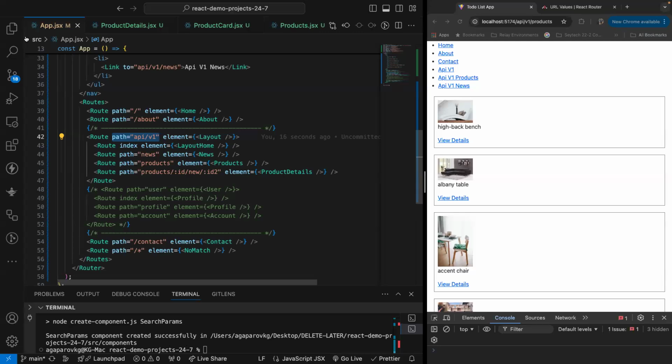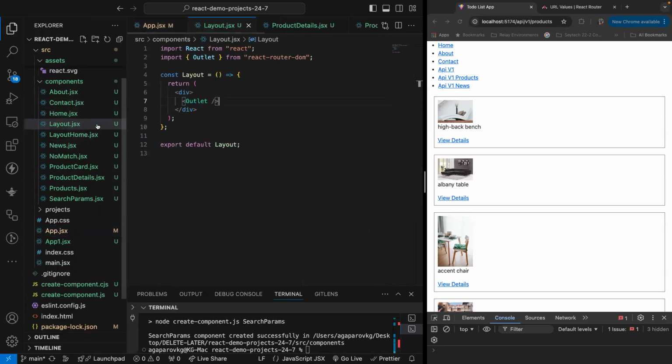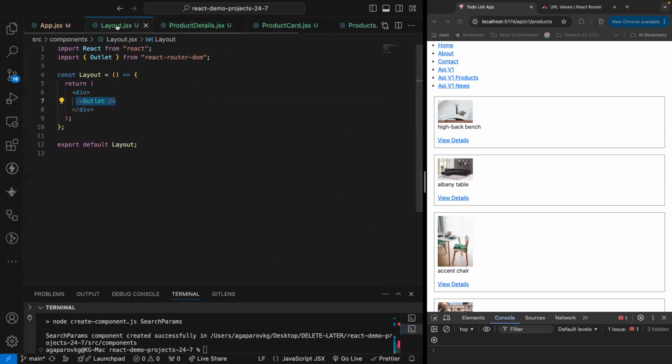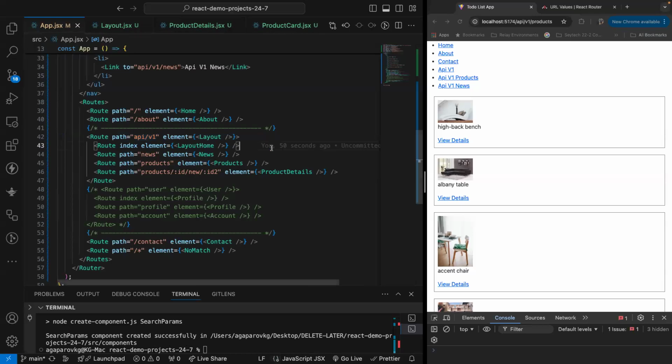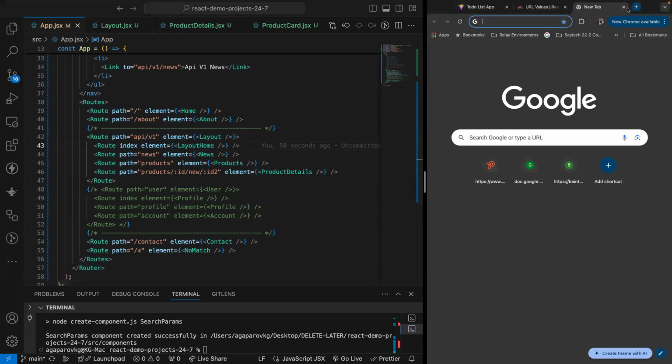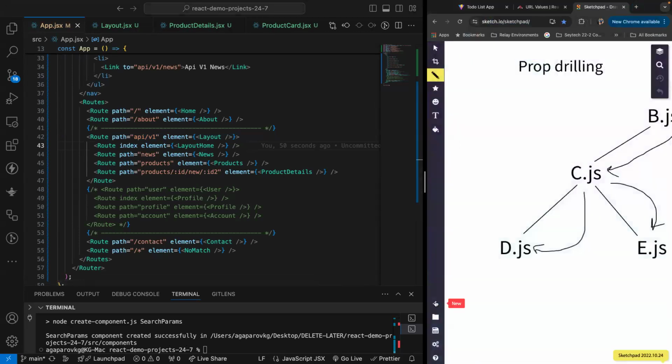Yeah, the layout has an outlet, yes. Outlet, okay, from the router. Yes. But can you go back to line 42? Is the API v1 kind of referring us to another route, but it still comes from the router itself, right?